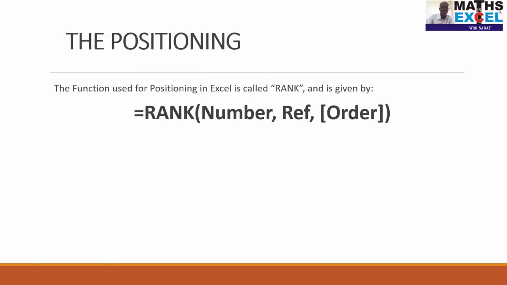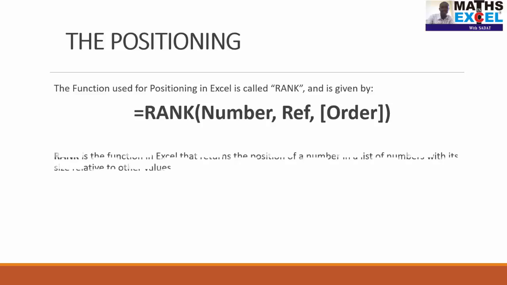Now, the positioning itself, there's a function we use to create formula that will compute positioning in Excel, and that function is called rank and is given by the following formula, which is read as equal sign rank open bracket number comma ref comma order, then we close bracket. Now I'm going to explain what that function stands for, and what the arguments are.